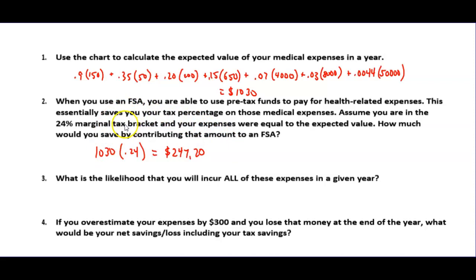Okay. Now, it's the same money because when it goes in the account, you can then pay for your medical expenses directly out of there. So it's still your money, it's just in a different place, and by diverting it, you don't have to pay tax on it. So that's the benefit there. You save yourself almost $250 in taxes there.